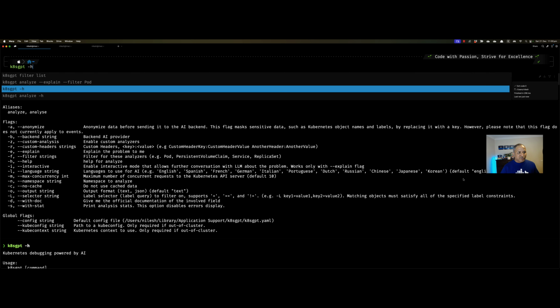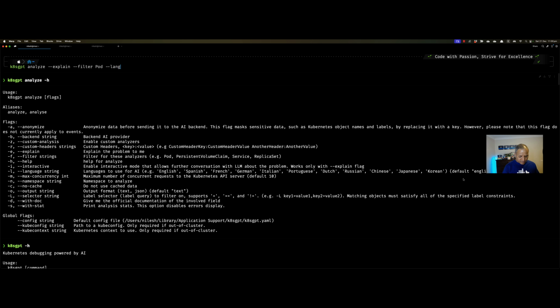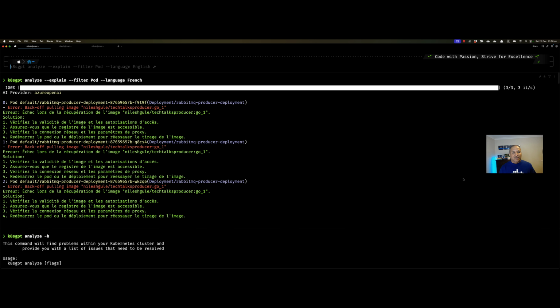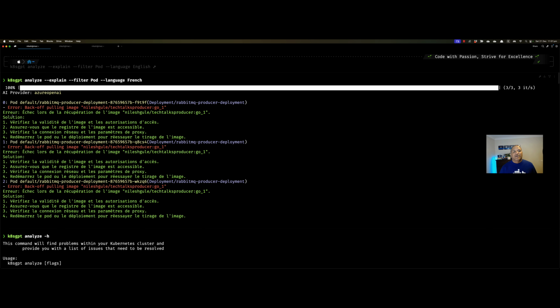Let's try to use one of these supported languages. I will use French because I know a bit of French. My French is very minimal, at a very basic level. And when I say explain this to me in French, we can see here that the error and the solution are now given in French.